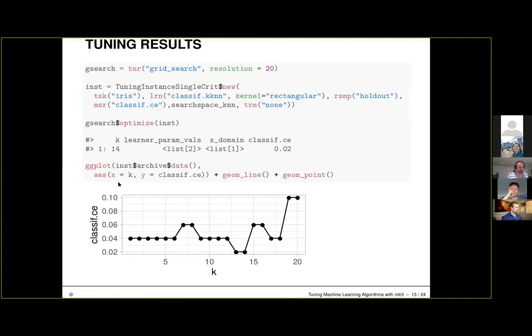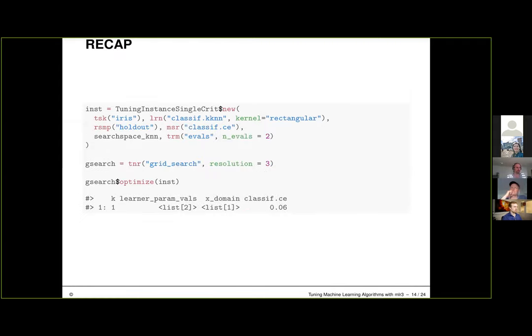And from this, because it's a data table, we can nicely now plot. So I'm here plotting this trace, or this K versus associated classification error, so you can see which Ks actually work quite well and which work less well, right? So the optimal settings would be something like, I don't know, 13 or 14 for my K on this data set here. I mean, the experiment is more or less a toy experiment, so it's not that interesting.